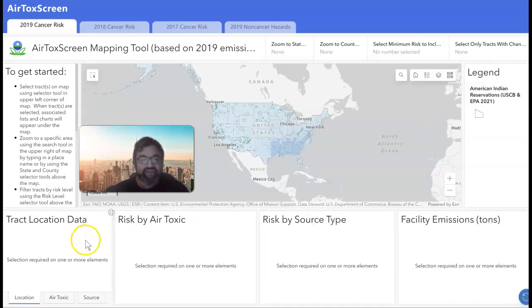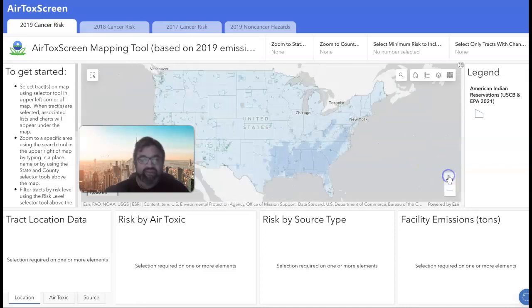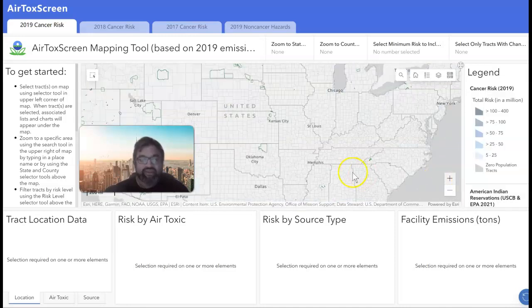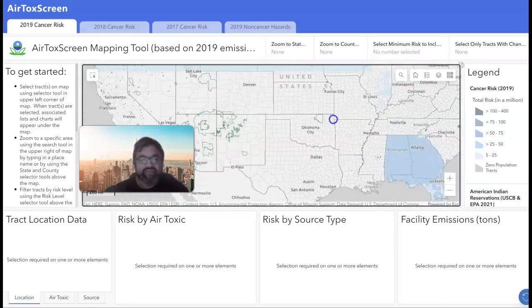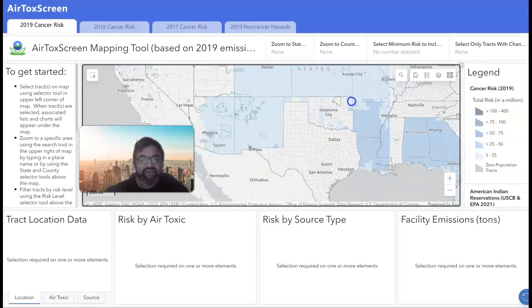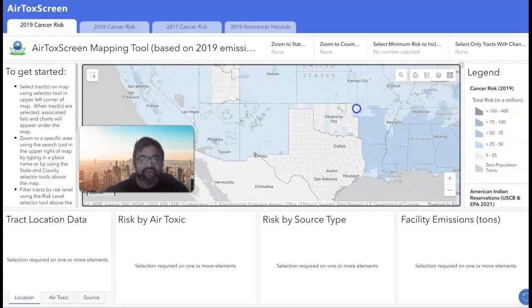And you're going to see a lot of data arrive at the bottom of the screen, so take note of that. We zoom in here, and then once we zoom in, you can take a look at the green parts, which are reservation areas, and you can compare that to areas that are not on the reservation, and see what types of variations you can observe.